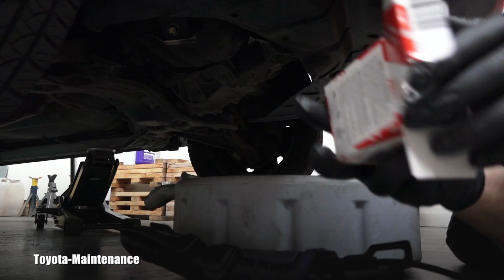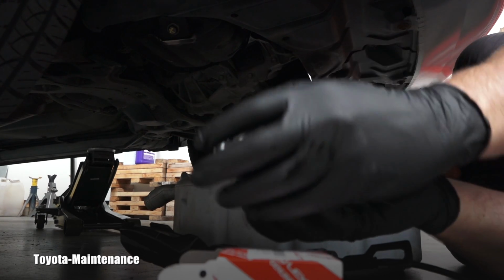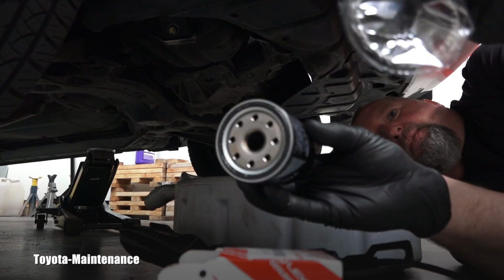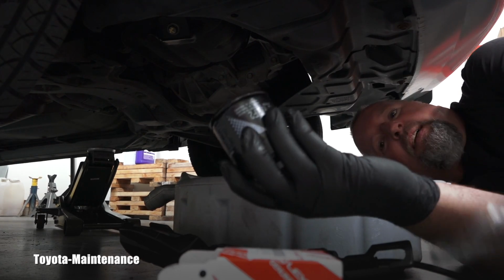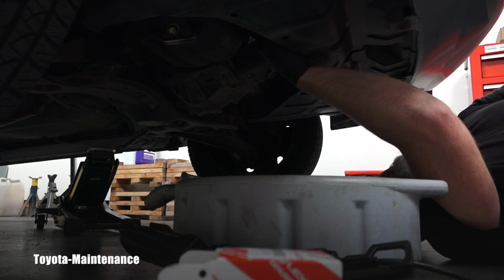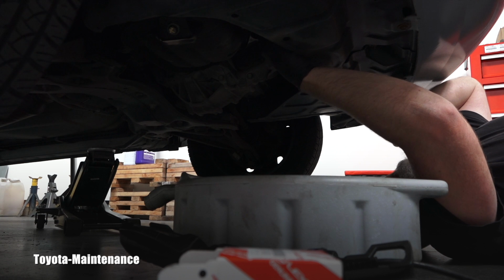Here I have the new filter, right? So I will remove it. Now it's pretty obvious that you have to remove this protective foil, right? But it's very easy, it's nicely done. And paying attention, I will carefully start screwing it onto the thread of that filter housing, right?